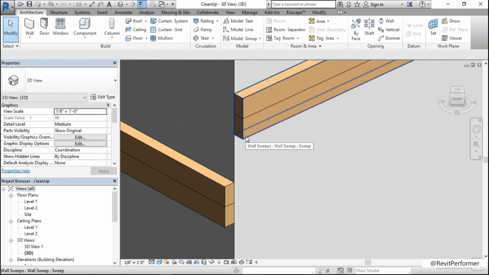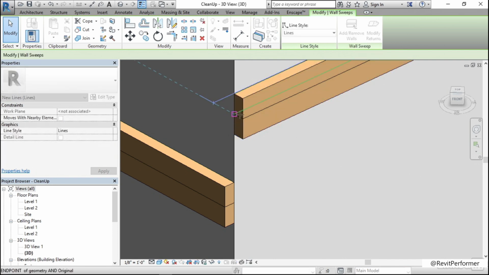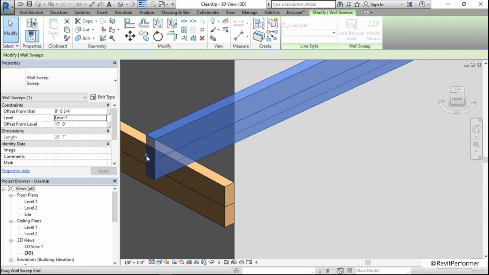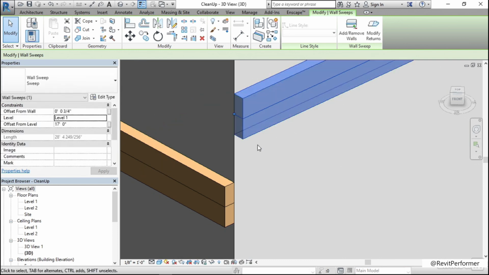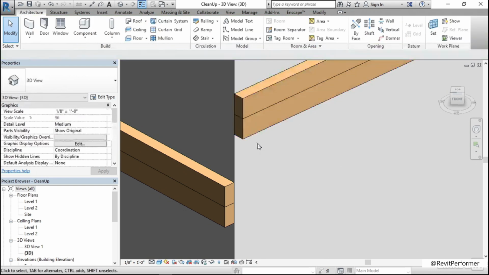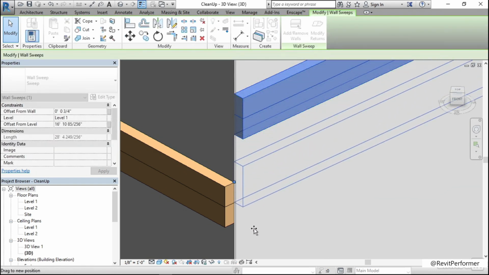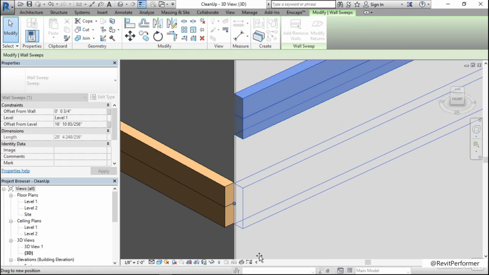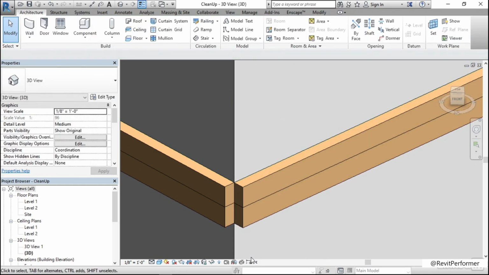Now that they've both been pulled away, let's line both of them up. Click on one of them, click on the little blue dot, and you'll see that you can either pull this board out or pull it back. Instead of just pulling it forward or pulling it back, what I'd really like to do is select the board and then just manually pull it down until it looks like they're just about lined up with one another. Then let go. Now we can see that both of these boards are right there.